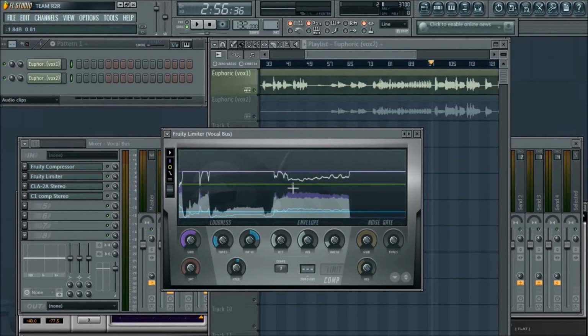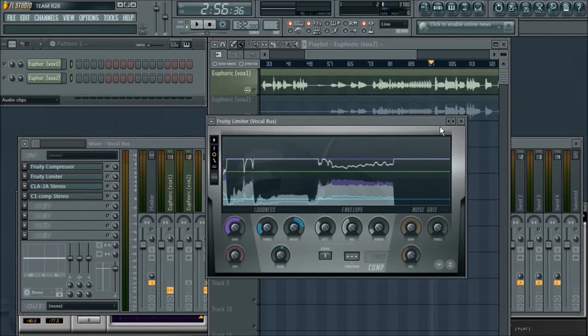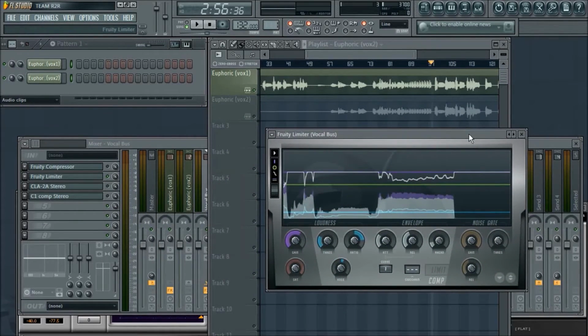That's the purple part, and where it's taking place, which is this white line trace here. And also it has the graphic of where your threshold is being set and the ratio and everything, which is kind of neat. It's nice to have the visual aid along with hearing it. So yeah, those are the Fruity limiter and Fruity compressor.